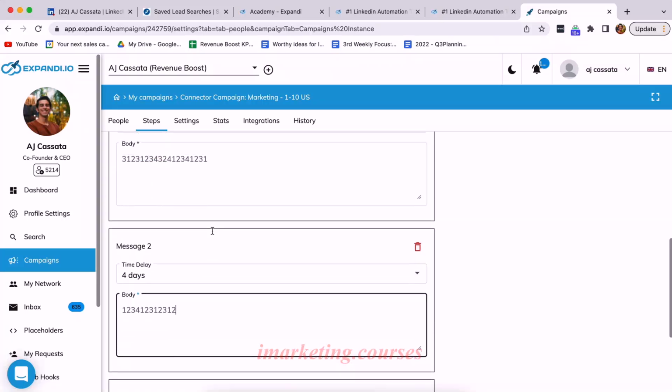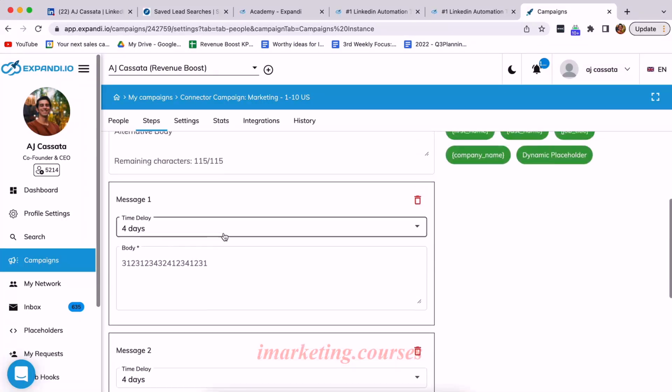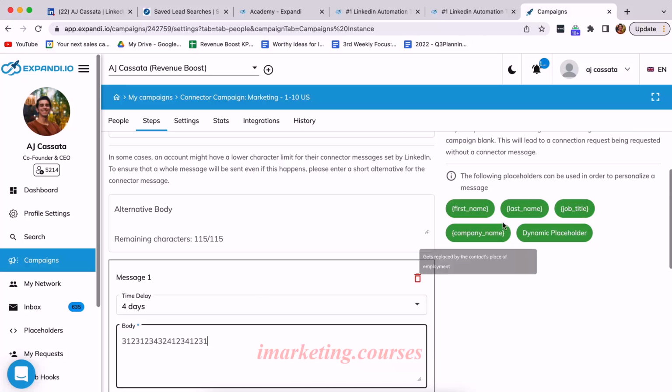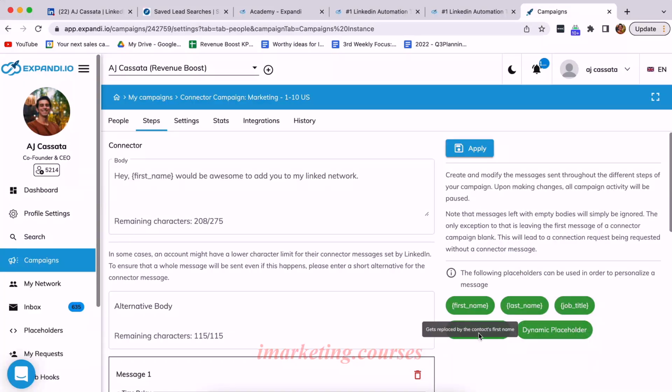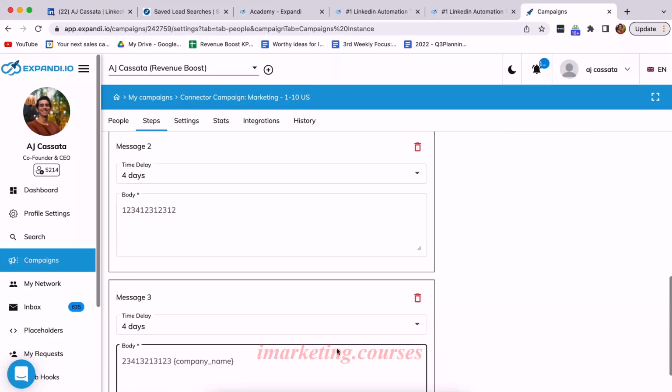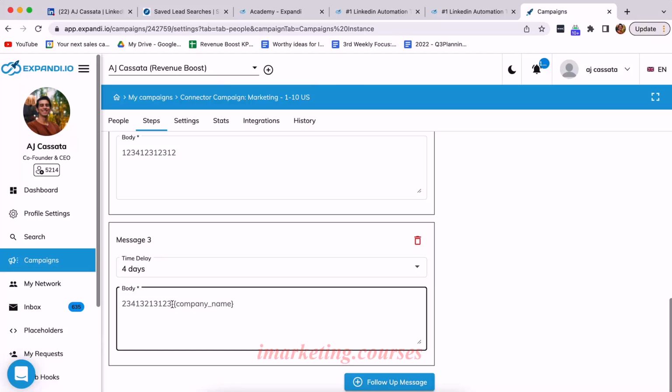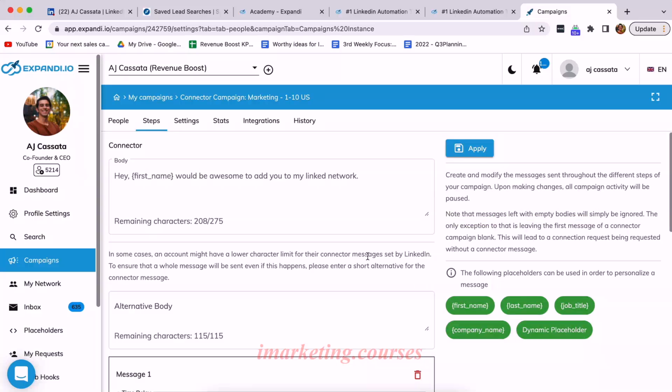This is where you would take your outreach templates that you wrote on your Google Doc and just copy that straight into here. And again, you can customize it with their first name, their last name, their company name, or their job title, anywhere you want. You would just put in the variable, like company name, and it would be right there. So it could be like, hey, looks like you're doing some interesting work at company name, and it would actually just pull it from their profile right there. Once you click apply, that basically saves it.